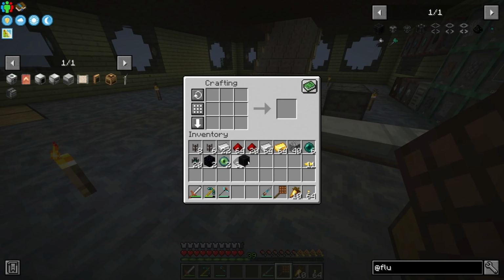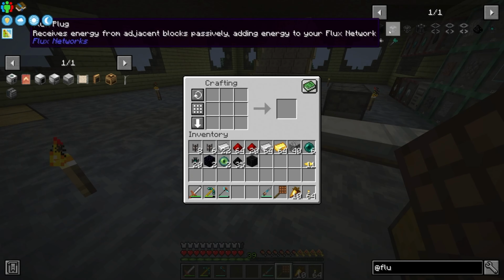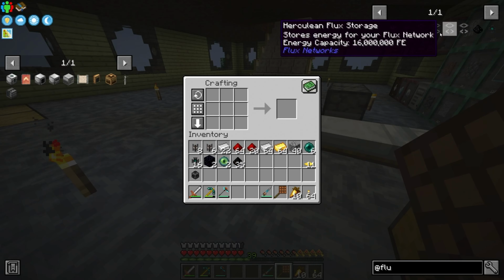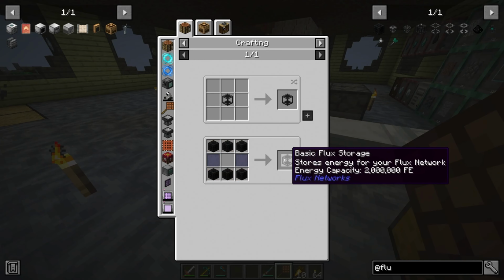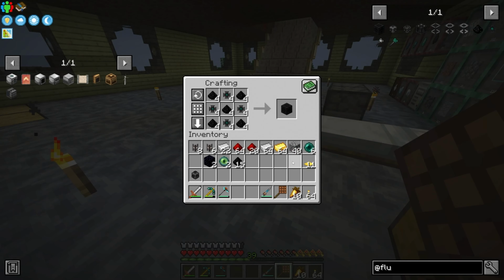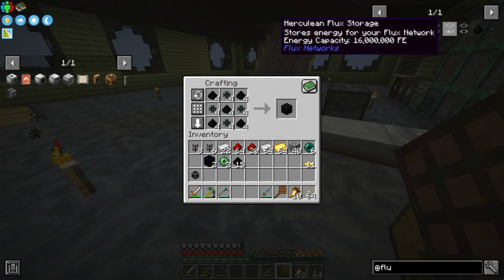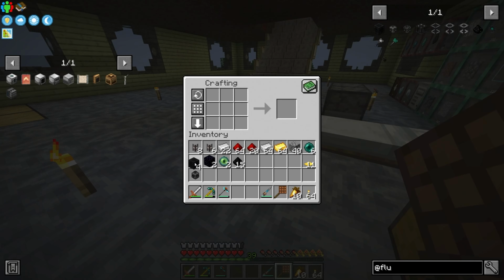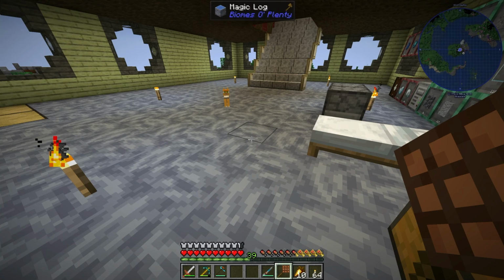Okay, we're gonna grab a flux block, and we're gonna grab one flux plug, because I need the one that receives energy from a blazing block. So yes, this is the one that takes energy and puts it into one of these. I actually forgot! We need to do that. I'm crying inside. Very, very much. All right, well, time to go get more.